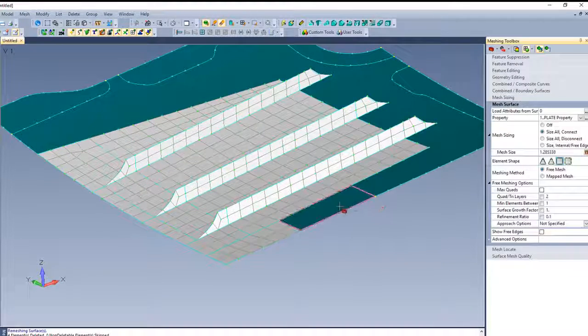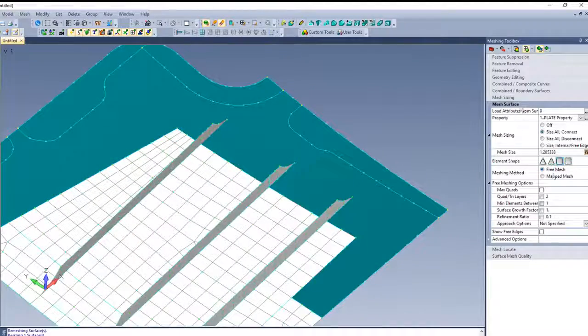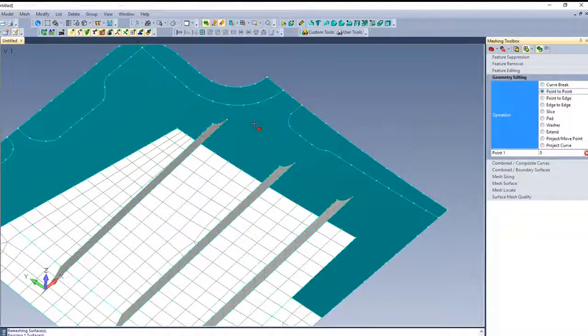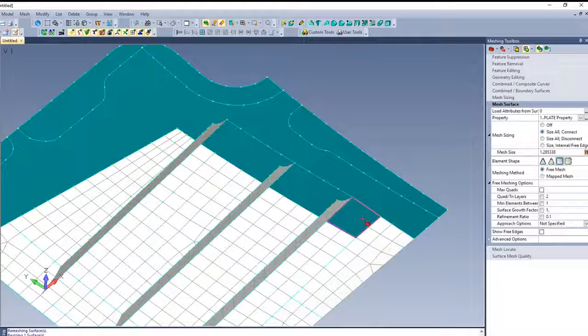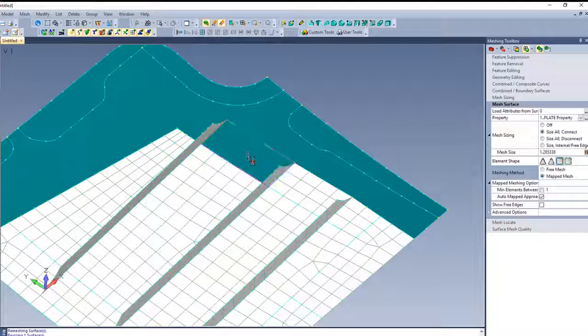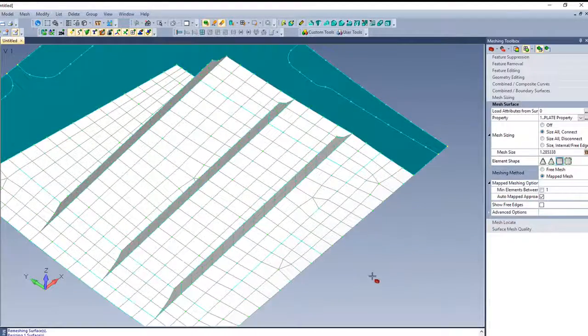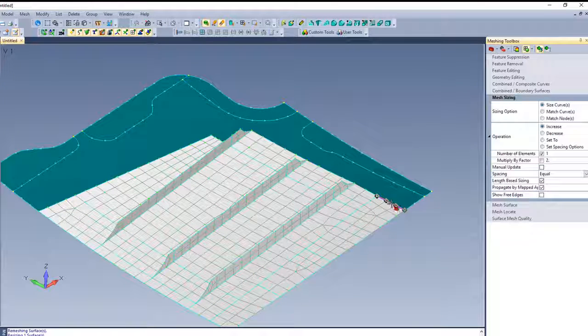Let's come over here and just finish up. We can get this guy. And there's some other regions up here. We can make this a little squared off. So let's go into our point to point. And we could do the same thing here. We'll do point to edge. Let's get these little shapes in. So that could be a little more, well, one free mesh. Let's go map, map, map, map. And once you pick them all together, it'll map them all at once.